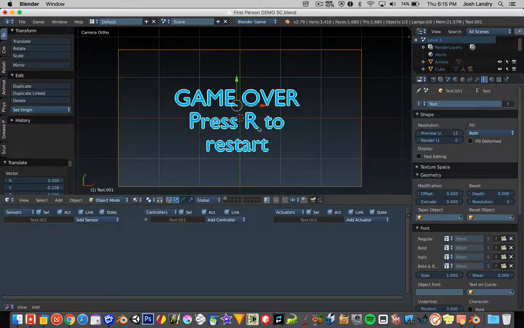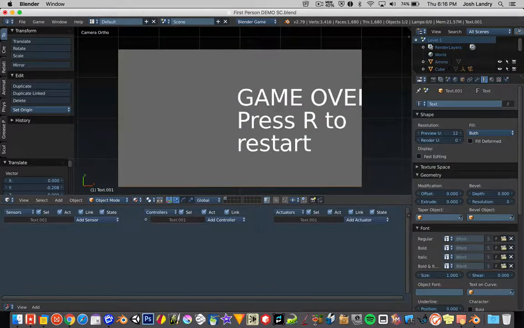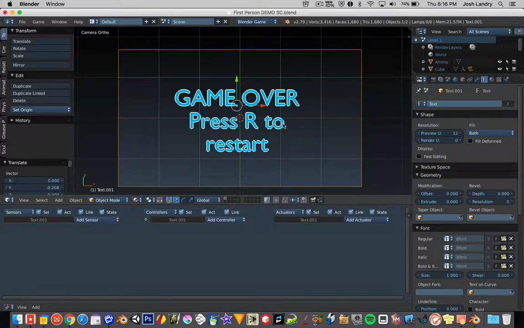Okay, so I want to give the player two ways to restart. They can click a button, or they can press R. All right, actually let me fix the, sorry, I'm a little scattered. Let me fix the color. So when I press play, we get white and you can see it shifts over. How do we fix that?